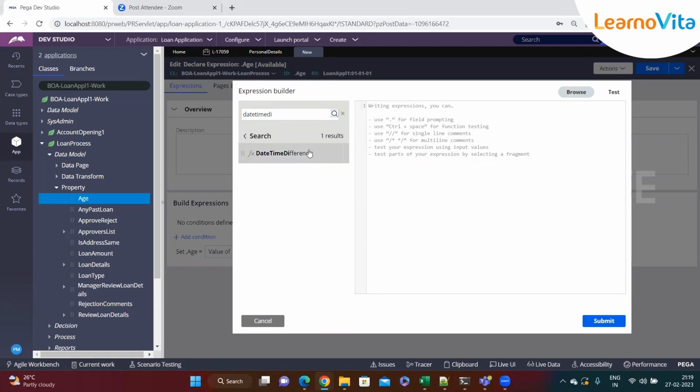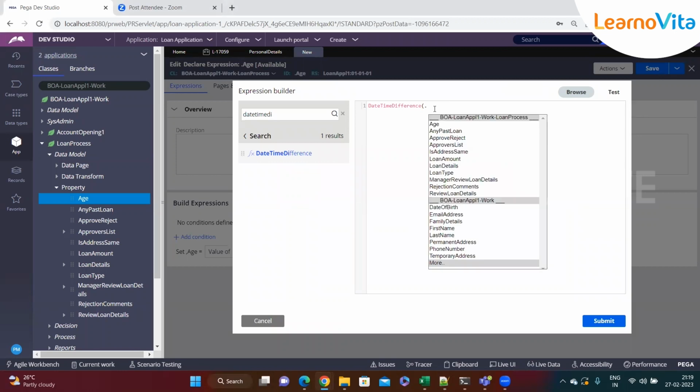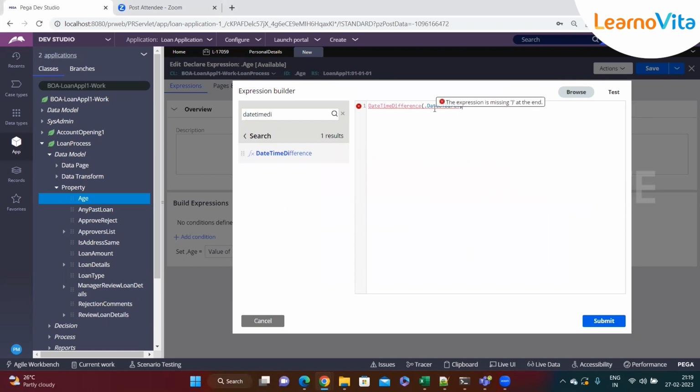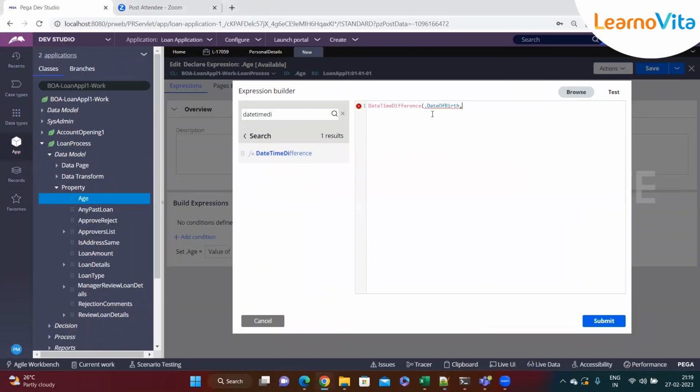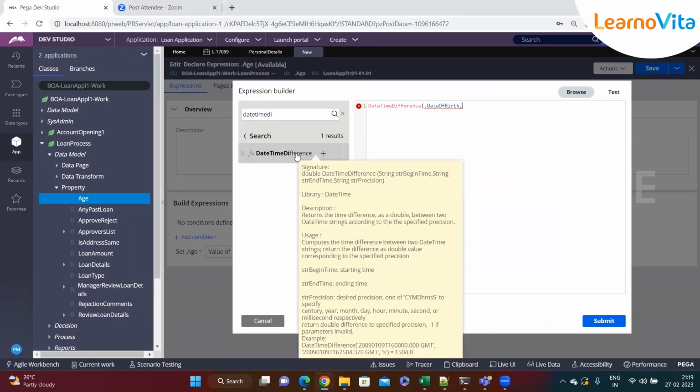Add it, and then here you can give whatever value you have, for example, date of birth, then a comma, and then the expression, like current date time. If you don't understand what parameters to put, just keep the cursor on it and you will get an exact explanation of this function and what you need to specify.